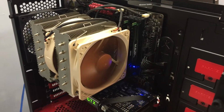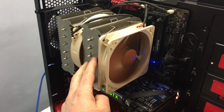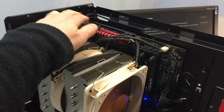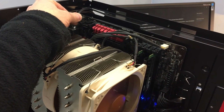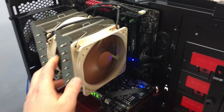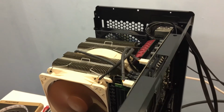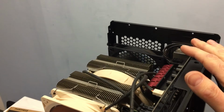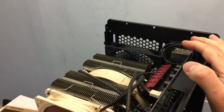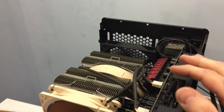I could either remove the D14 cooler here or leave it in position. And the problem was I can't get my hand back in here to attach this back power cable for the CPU power supply. And I really didn't want to remove the cooler, and I couldn't get my hand back in there. And since this is a shallower top of the case, it's not meant for a radiator. It's really meant for a couple of fans to be mounted in the top. There's just not that much clearance.